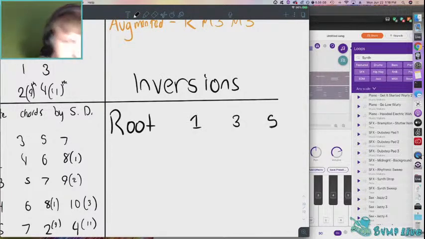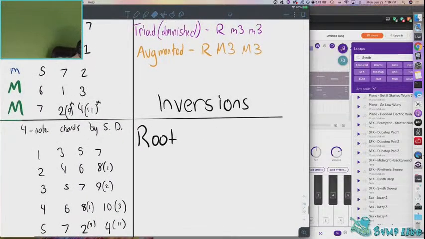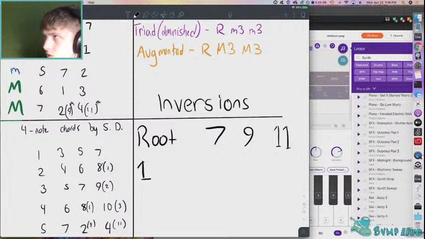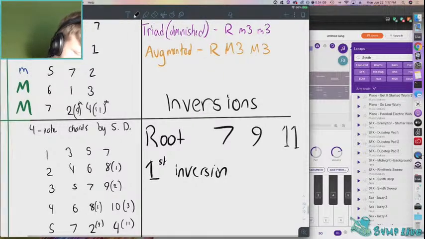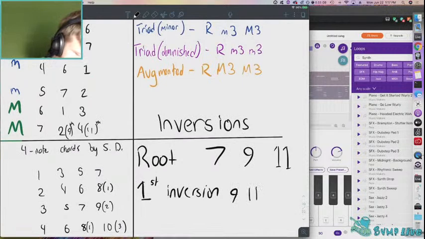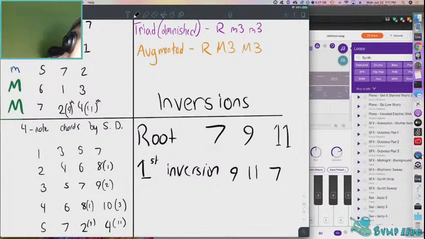1, 3, 5. If we wanted to, let's say we had, or you know what? Let's take the example we had. 7, 9, 11. Okay? So that is the 7th chord in root inversion. Now, there are 2 other inversions, at least when it comes to triads. There's the first inversion, which is we take the 7 and move it to the front. So we go 9, 11, and then 7. But that's not exactly right. We need to then, because the 7 is now on top, so root is now on top. Maybe I'll do root.